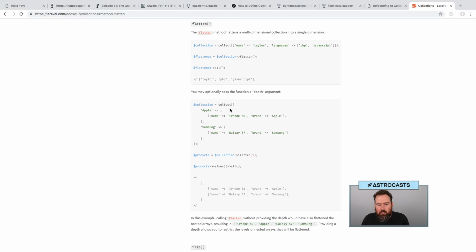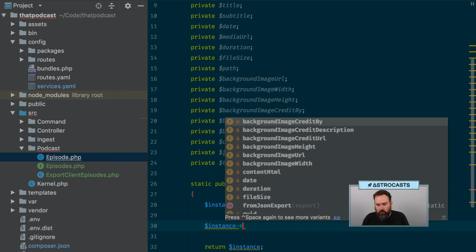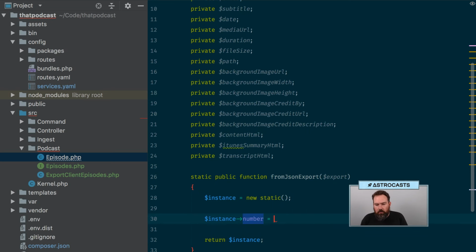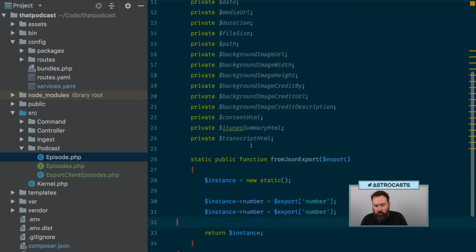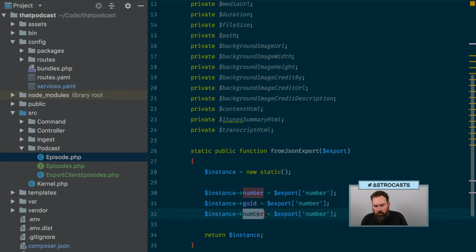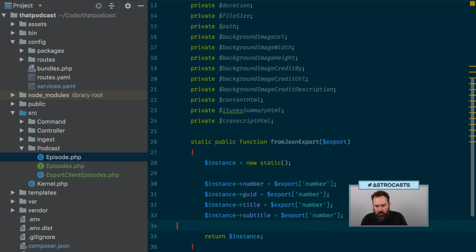Not here. I think it'll be easier to just get the values out. Thanks for looking that up. I appreciate that. Let's do this then. Instance. No. Oh, I can do it in here because it's private. Okay, let's do number. And then we have GUID, title, subtitle.